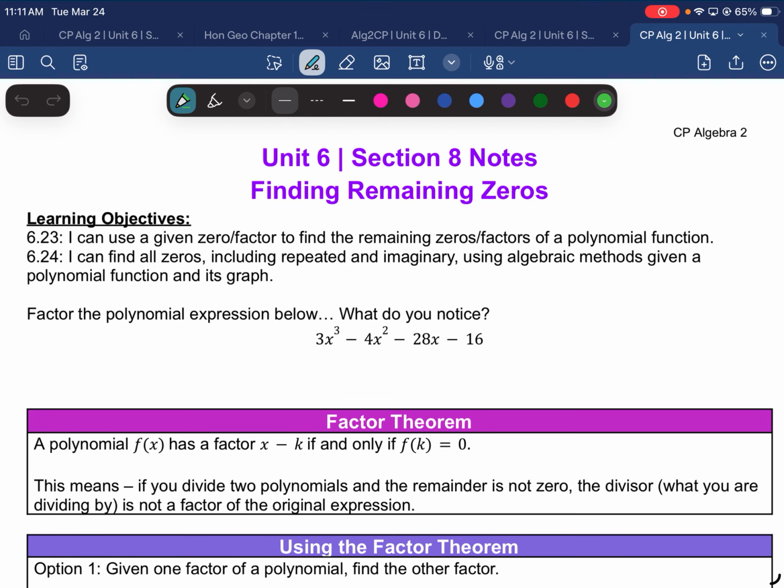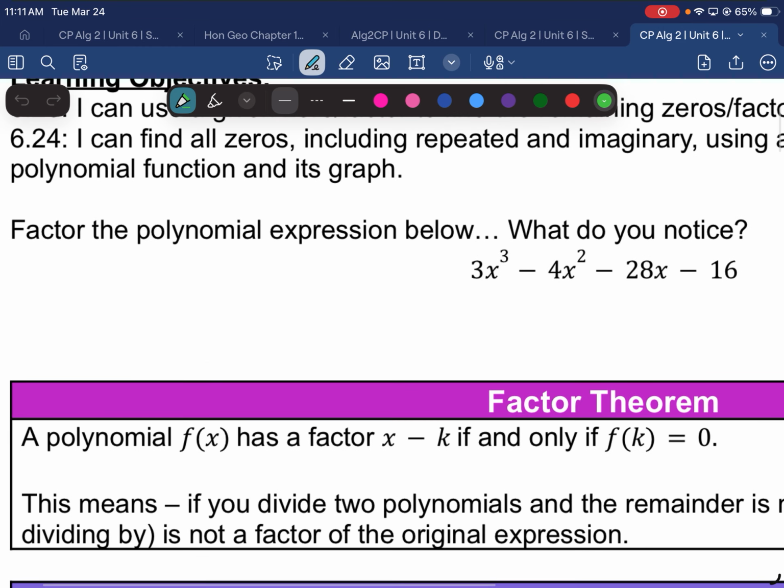We are going to have to do some factoring, okay? We'll get to that, but let's start here. If you saw this in the last 2 or 3 sets of notes, and the direction said factor, what would you have done? If I gave this to you and the direction said factor, how would you factor it? Caitlin? Yeah, like grouping. I agree, the first two and the last two.